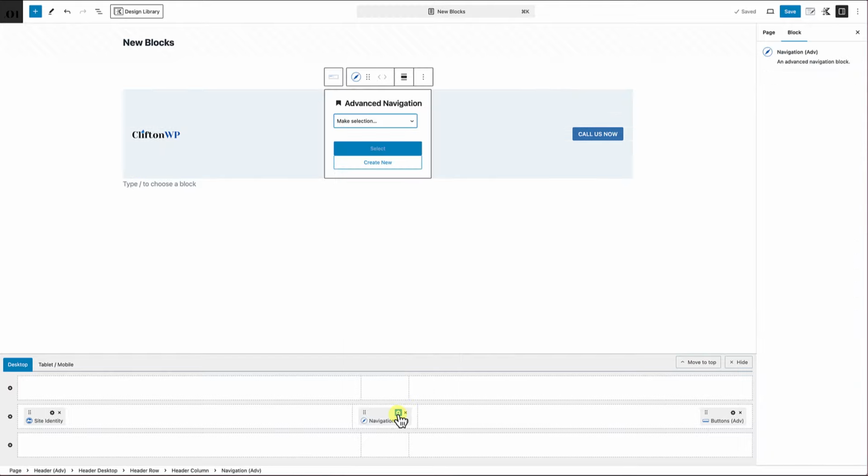Now, once you select the navigation link block, it's going to walk you through creating a navigation from scratch or selecting a previously created navigation. Now, I want to take a moment to go ahead and make a distinction here. There is a difference between the navigation link block and the WordPress navigation menus that you create in the admin dashboard.